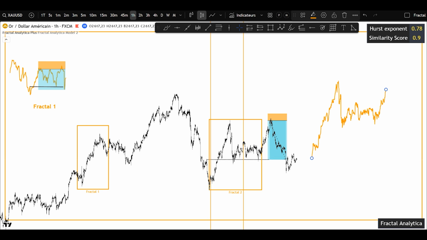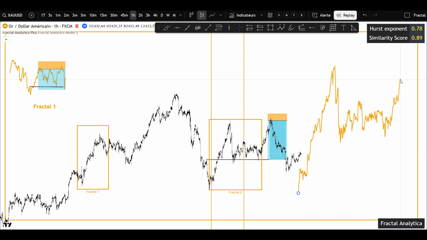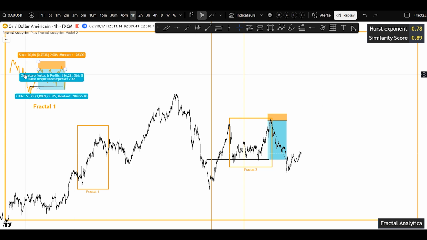Here, you will notice that I intentionally selected a slightly larger area than the one strictly limited by the indicator. This is because it contains more information, which helps refine this analysis. After this, we cut the fractal and we start to look for similarities. So, I refine the fractal again and keep only the part that truly interests us. As always, I put the fractal aside and begin comparing it to price action, focusing mainly on highs and lows.